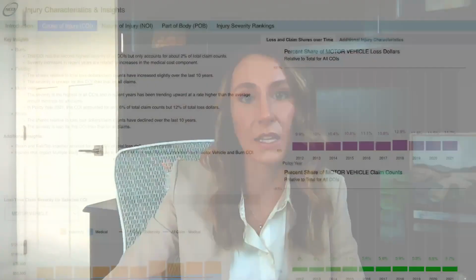Now that is a substantial amount of data, and the value this resource provides extends even further through the insights about that data. Amanda, why is this beneficial for stakeholders? So the key insights are meant to be a quick and easy way to gather an overview of what we are observing in the data. These insights highlight the latest industry trends, and stakeholders can use them to benchmark against their own book of business to identify opportunities for improving workplace safety, preventing injuries, and possibly even influencing the outcomes.